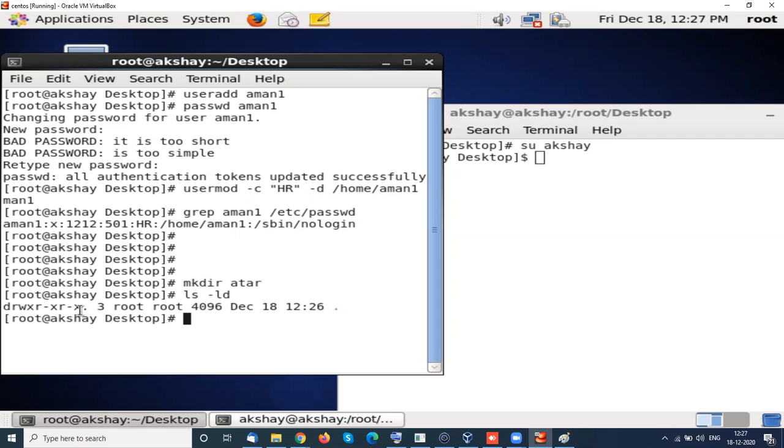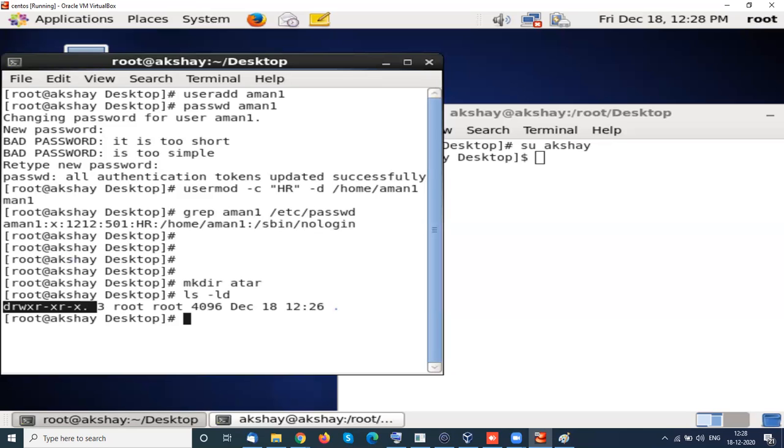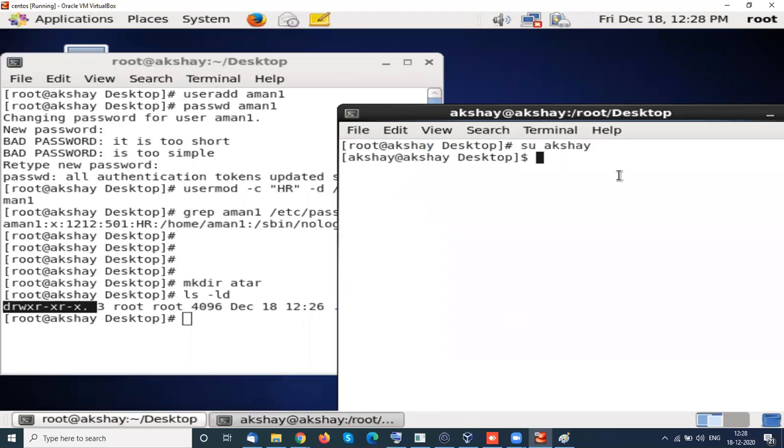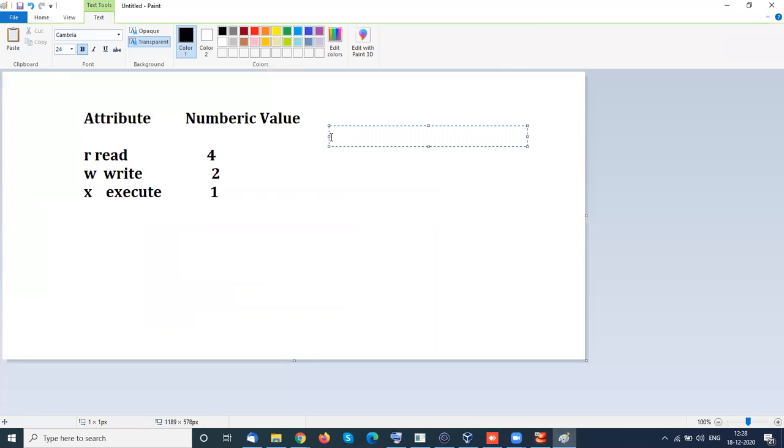So I copy this, and let's come into Paint, and I write here all 11 attributes. First is d, then rwx.